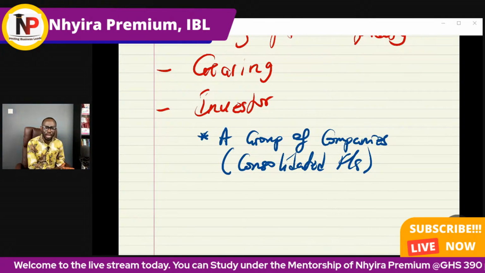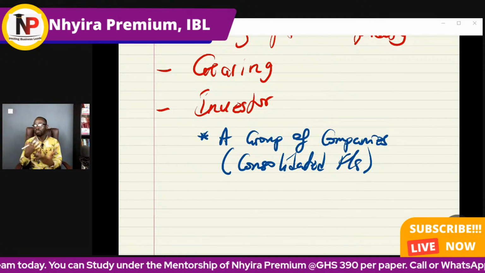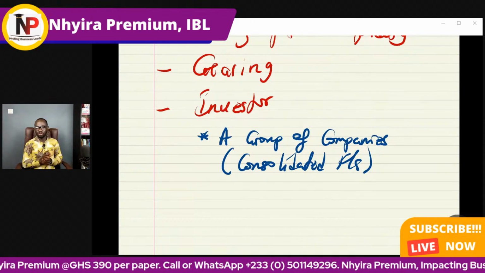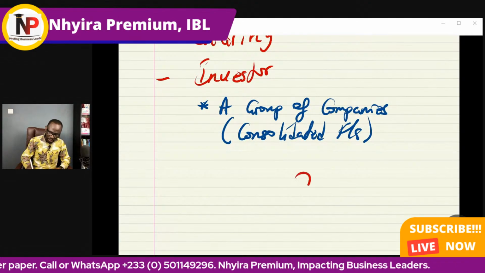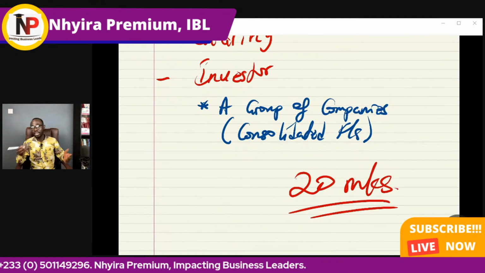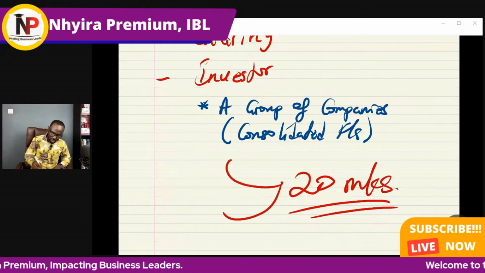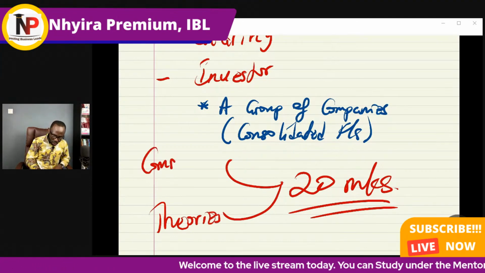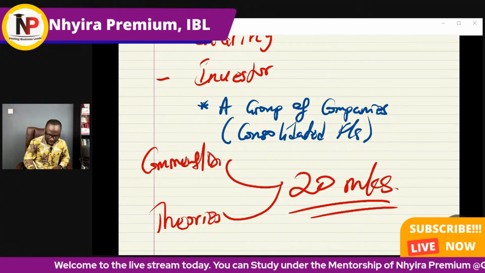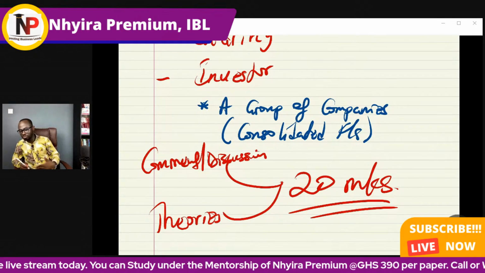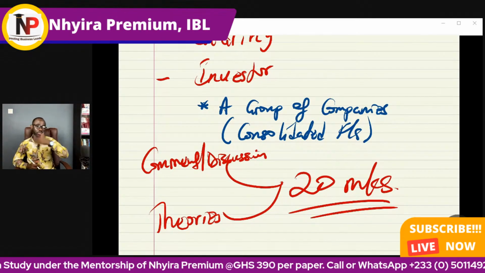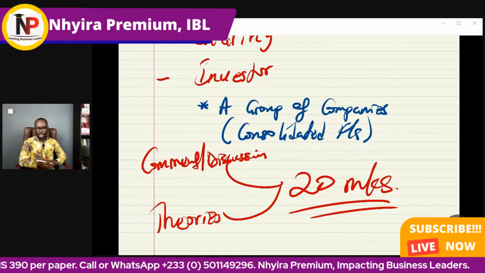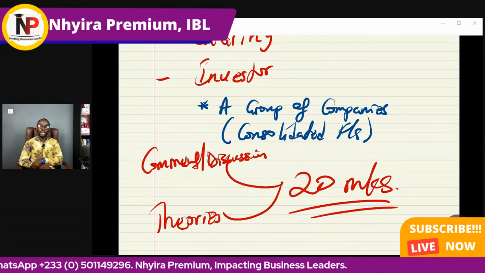It's the same ratios you're going to be calculating, but the structure or the nature of the question and the requirements at this level is going to be quite different from level 2. Depending on how excited the examiner is, you could have a 20-mark question coming in from the evaluation of financial statement, and this is going to be mixed with some theories that you are supposed to answer, as well as some comments or discussion questions. So some simple theory, what are the limitations of ratios? Then you put it down, bam, bam, bam, you go away. Then some comments where you are computing ratios and writing out the report.